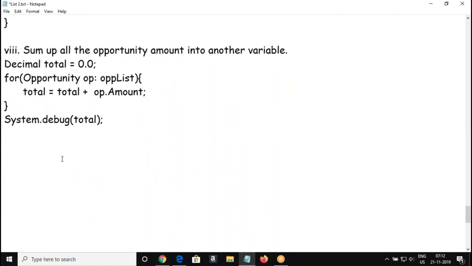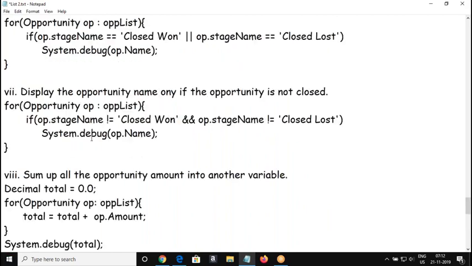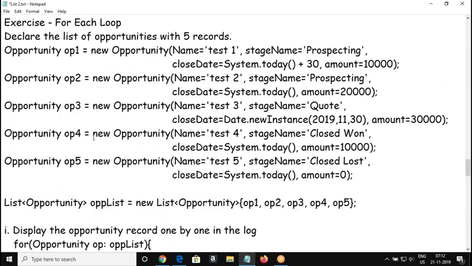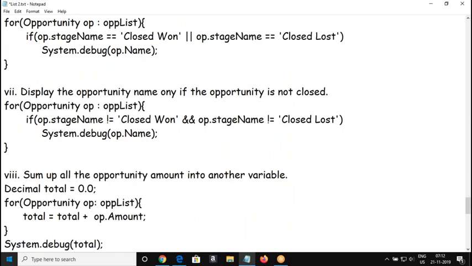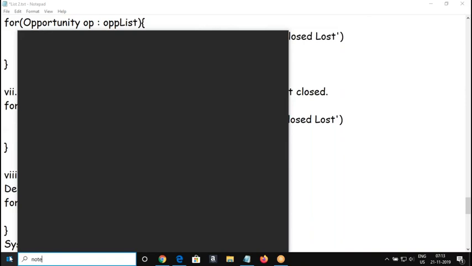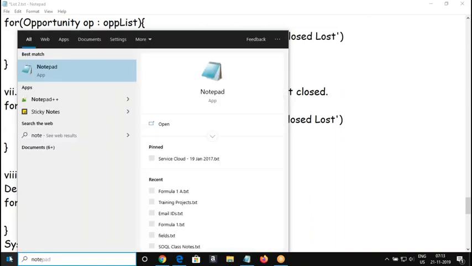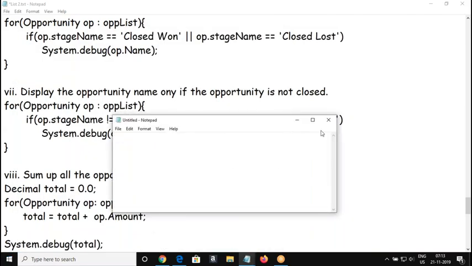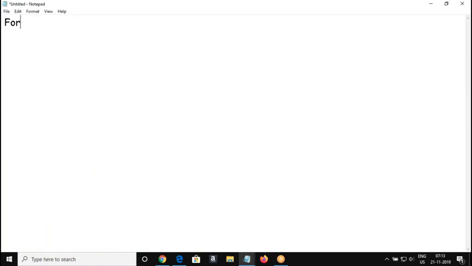Another type of example. I have a list of string.